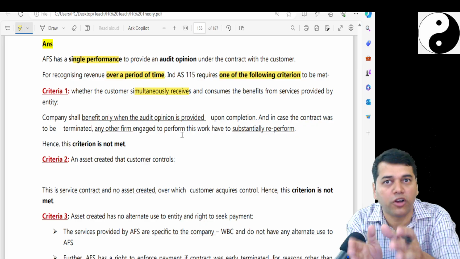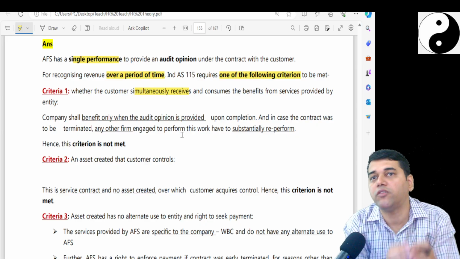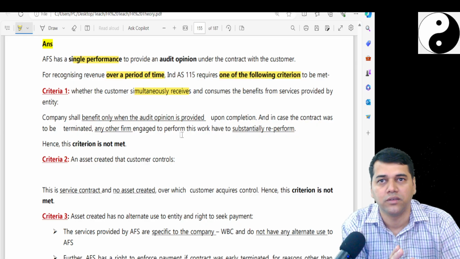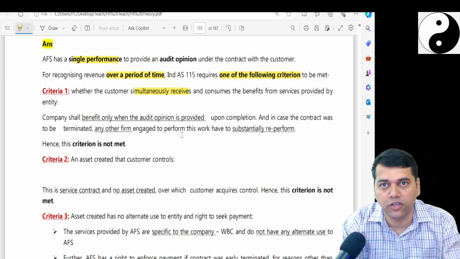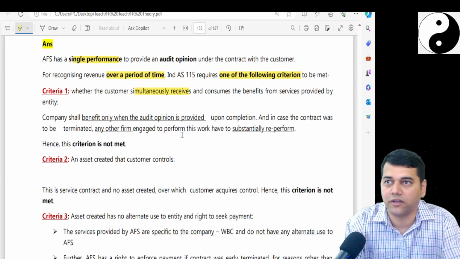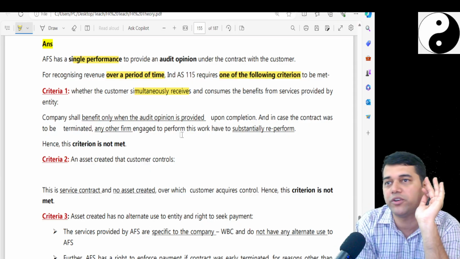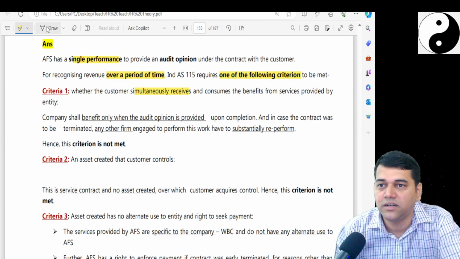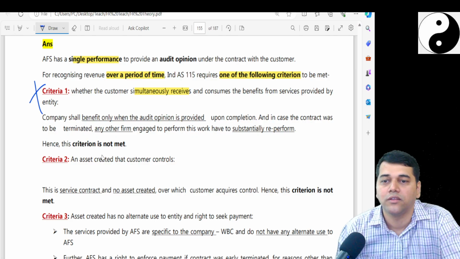I am talking about this audit opinion. There is an opinion required on GST or your systems or whatever it is. Now, as and when the auditor is working on that, did the client get any benefit? No, very clear. Why? Because you will get the benefit only when the audit report is given to you. So the first condition is not met.